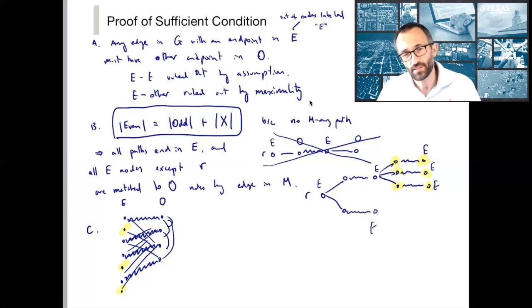I want to belabor one point. This is not a decomposition result for graphs. It's not saying that for any graph we can find a labeling into E and O that has this property. And so in fact, most graphs are not like this. It's just saying that if you happen to have a graph like this, then you're in business. So again, it's saying that if we make our maximal tree and we end up in this situation, this is a certificate for maximum sizeness of our matching.